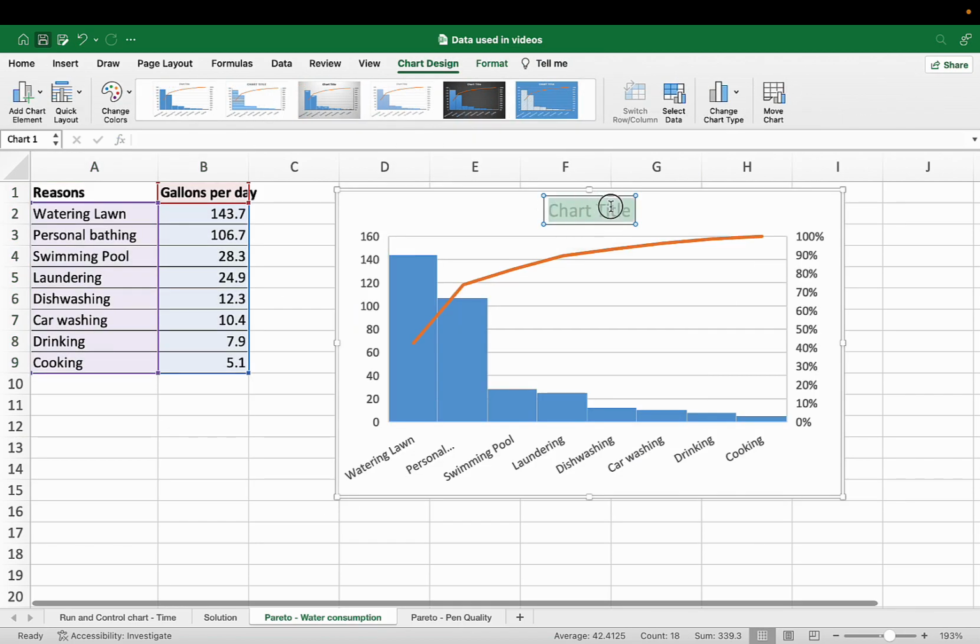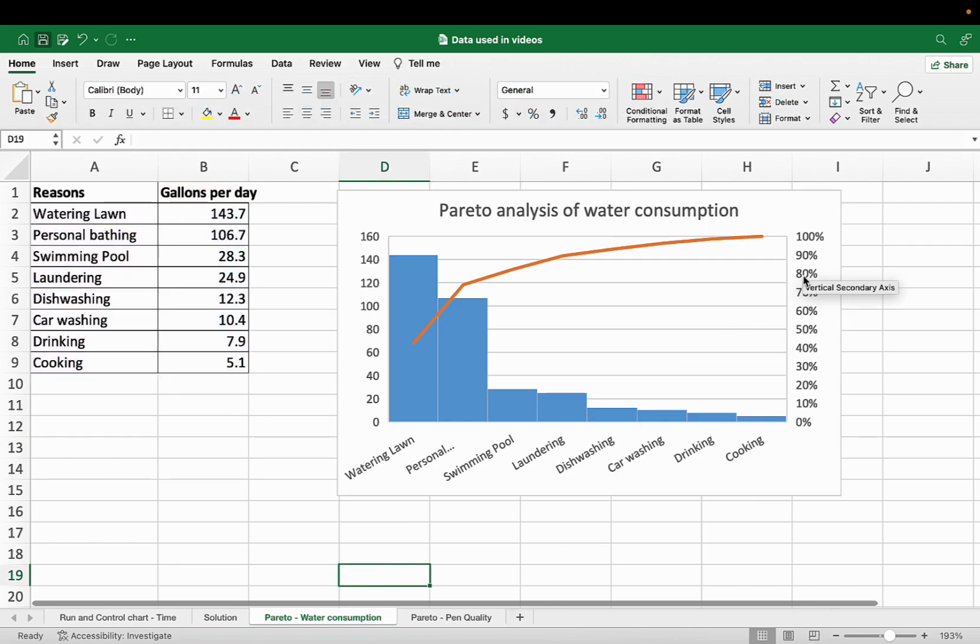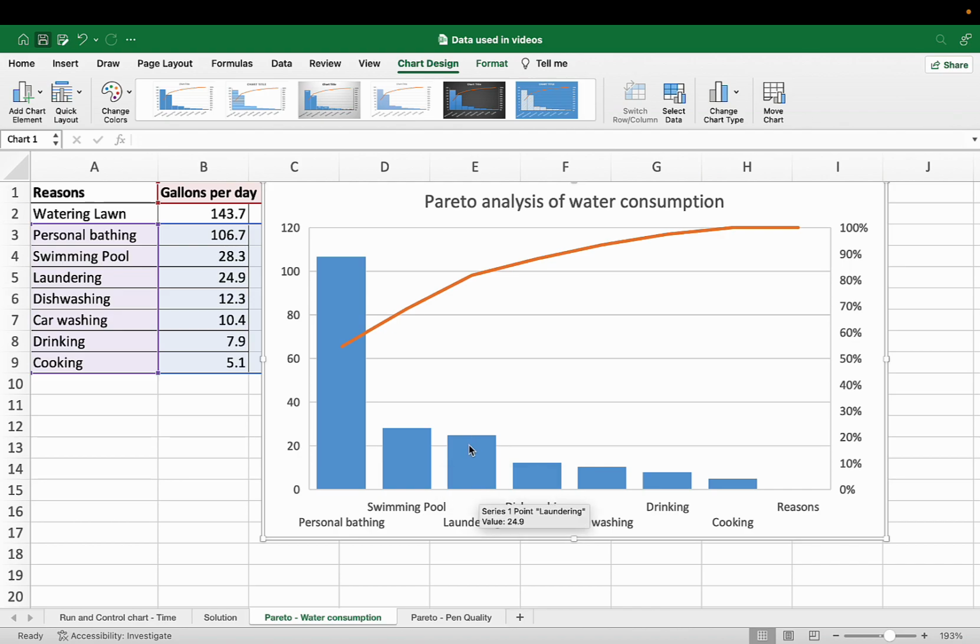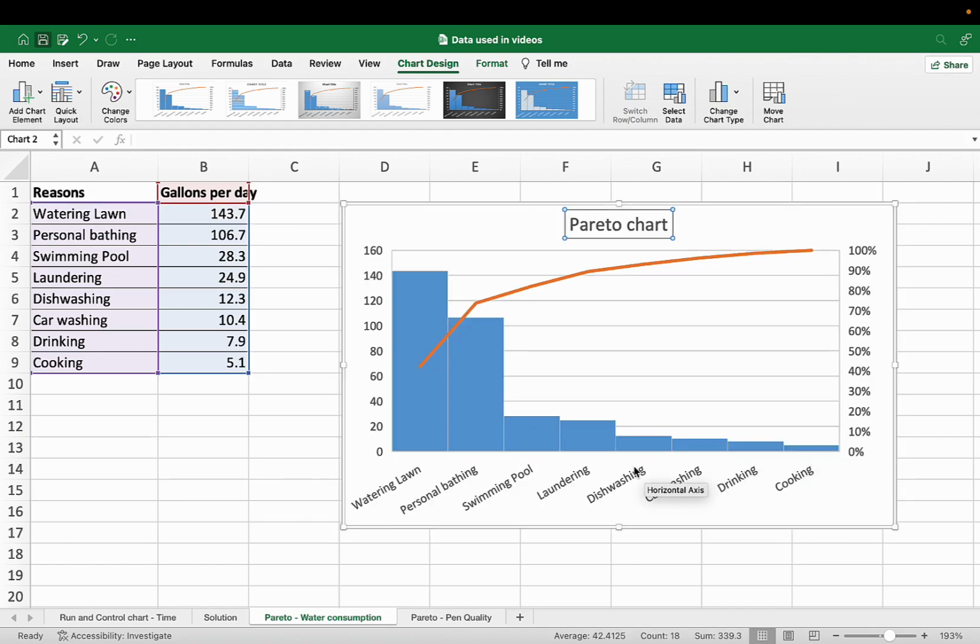Now let's label it. Now it shows that, for instance, if you look here, there is 80% and that's cumulative. So if we go back here roughly, it shows that these two problems, or maybe this one also, they are responsible for 80% of water consumption. The other ones, they are fairly minor. Which means that if the city wants to address this problem, they need to focus on these two problems. Pareto analysis has given us a tool whereby we could scientifically and very objectively figure out what is important and where to start our process improvement.